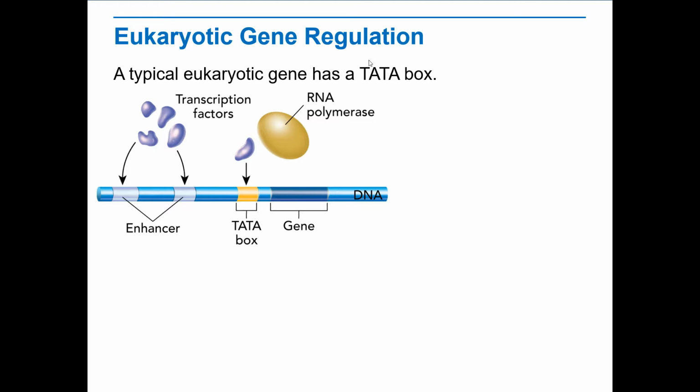So when we're looking at eukaryotic gene regulation, there are some different parts here. First, we have what are called transcription factors that can bind to these enhancer genes that will help to turn on or turn off those different things. The TATA box is kind of that place where it starts it all out. Okay, and what it is, they would actually see TATA, or TATAAA. They call them the TATA box. But it's a pattern that tells the RNA polymerase, hey, get in there. That's where you need to start. Okay?